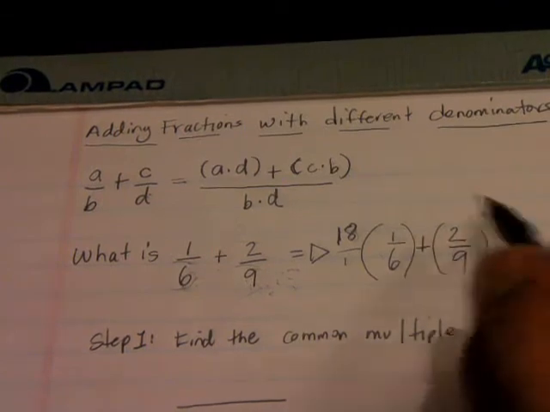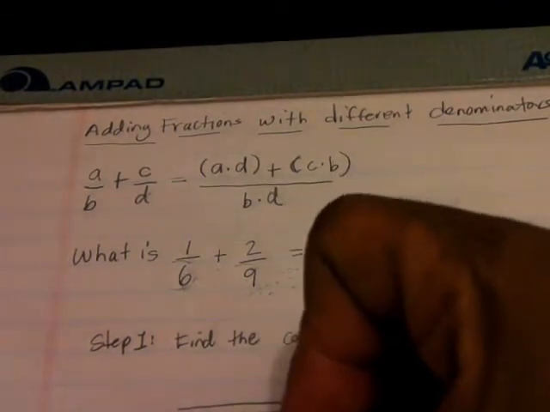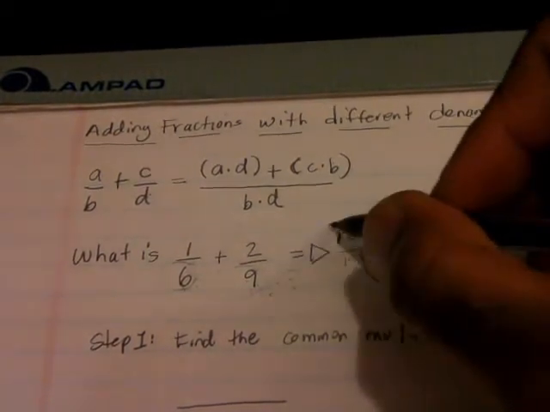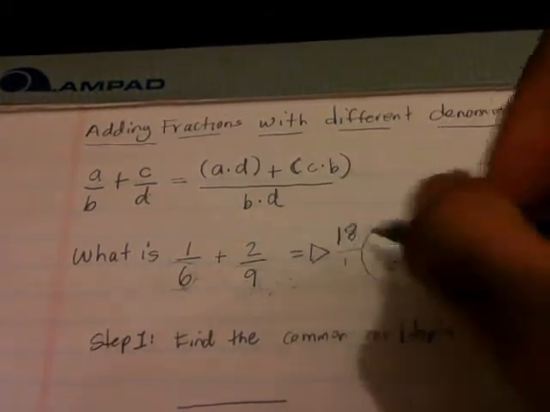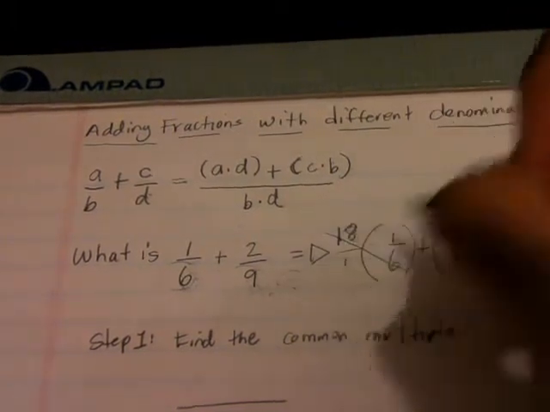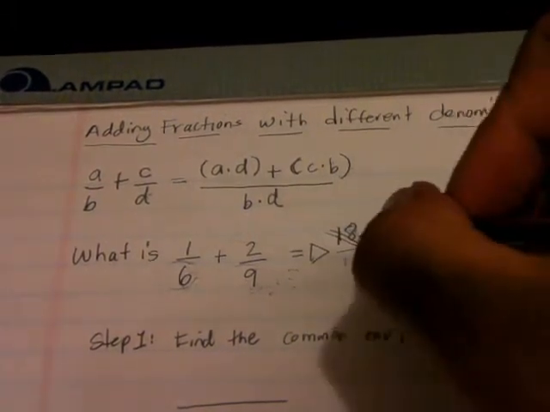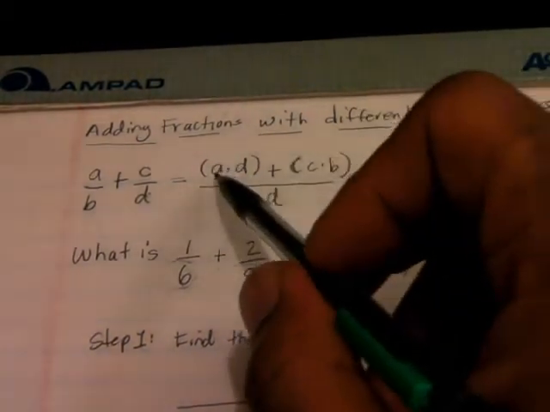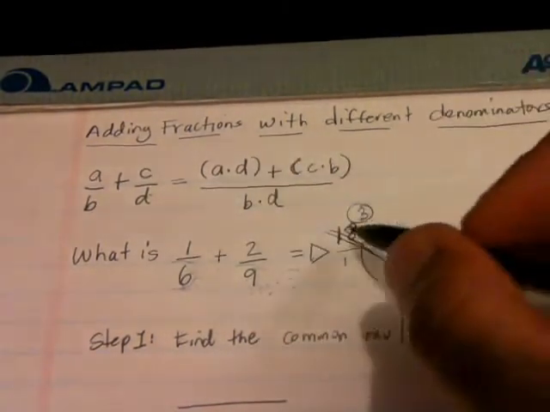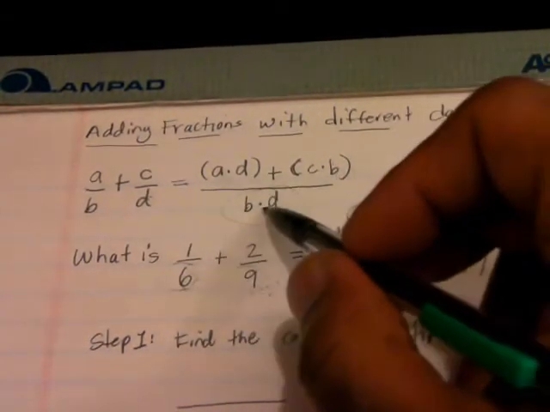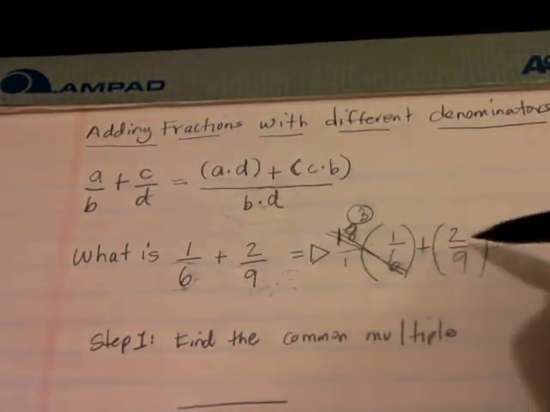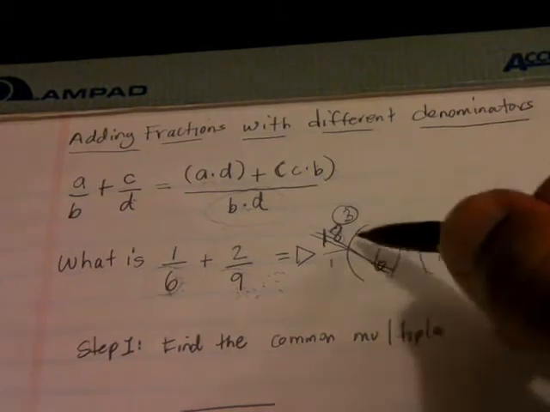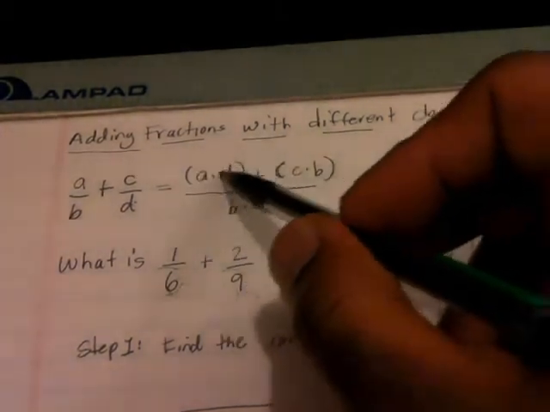So my common denominator for the new fraction is 18. Okay, then I'm going to cross multiply. 6 into 18, you can see here that it goes 3 times. Cross this out, which I'll have cancellation, and then I have 3 left over. It'll be 3 times 1. And this is where your A times D comes in. When you find the common multiple, you multiply the common multiple on both sides of the fraction so that you can capture the remaining factors that will be multiplied in the numerator. And this is where this form comes in.